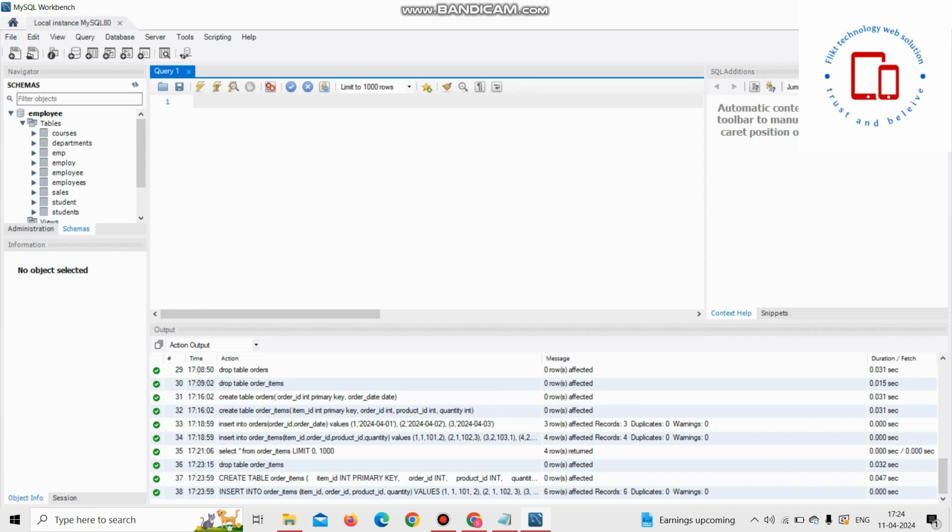About EXISTS. The EXISTS operator returns true if the subquery returns one or more rows, otherwise it returns false. Now I am going to show you the syntax. SELECT columns FROM table WHERE EXISTS subquery.